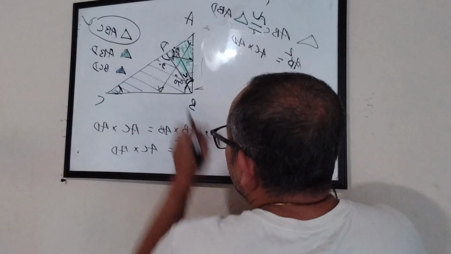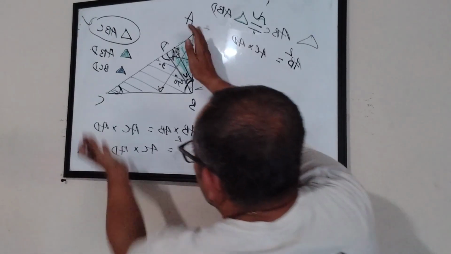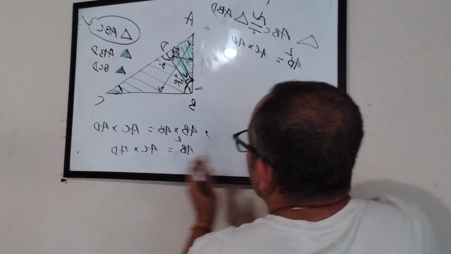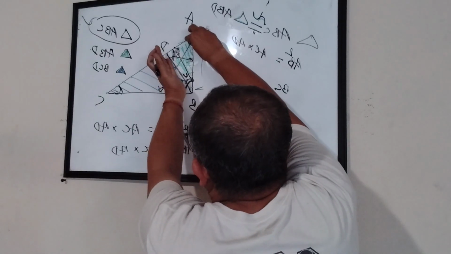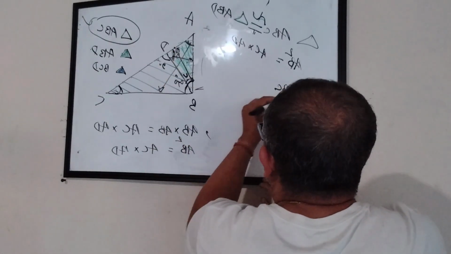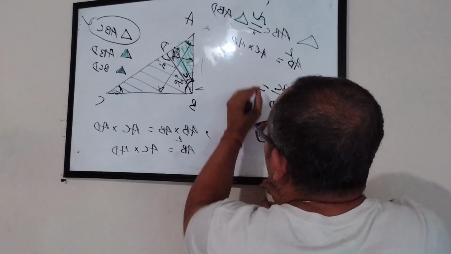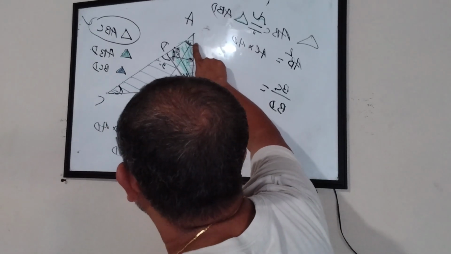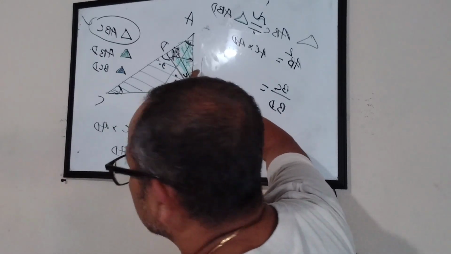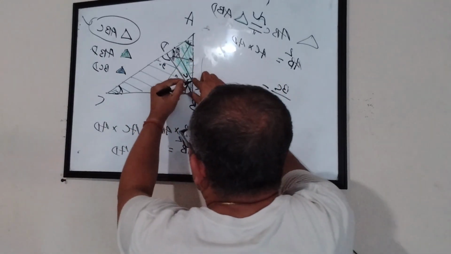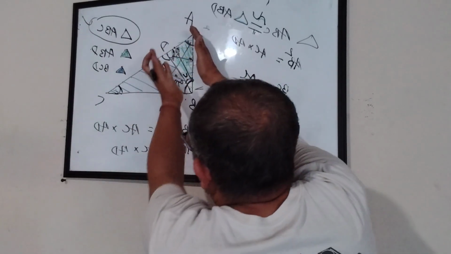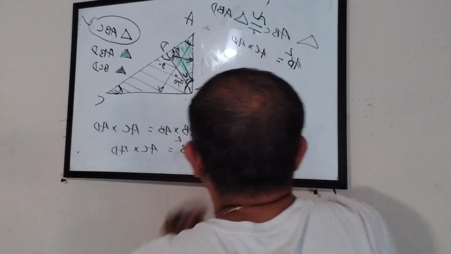Now you pick angle A first. This is angle A. Last triangle when you pick, what is the side opposite to that? BC. Now, in the small triangle, same angle, matching angle, it's a common angle anyways. So BC by BD equals, now pick the second angle. Let's pick the 90 degree angle. The large, this angle B is the 90 degree angle in the last triangle. Side opposite to that is what? AC. Divided by, pick the 90 degree angle in the small triangle. Side opposite to that is AB.